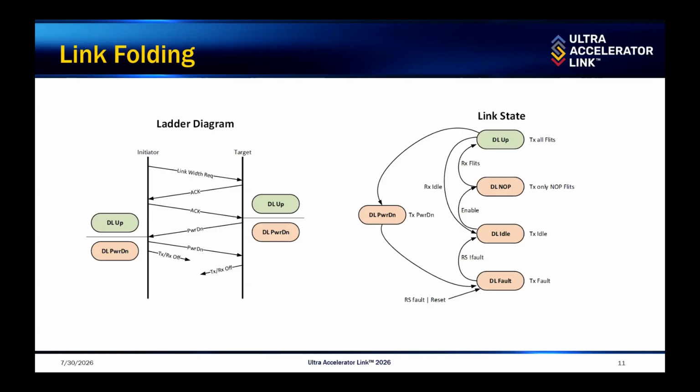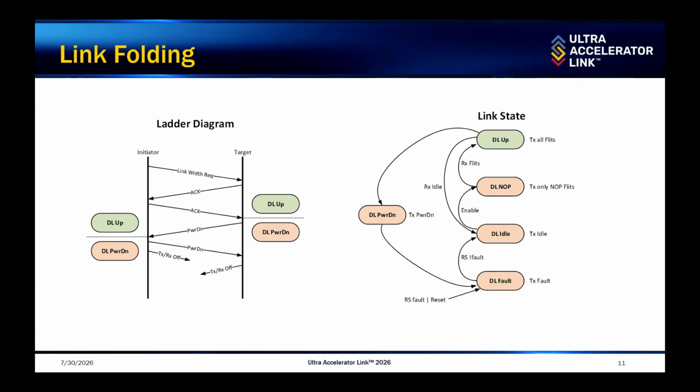And you can see on the right-hand side, we've got this link state diagram. So what we've added here is the DL power down state. And that's what's used to turn off the physical layer that you want to save power on. So remember, there's two of these link state diagrams. So just the link state turning off would go from DL up to DL power down. And this DL power down state is where the power down control flits are sent. When you want to exit power down, there'd be a transition to DL fault.